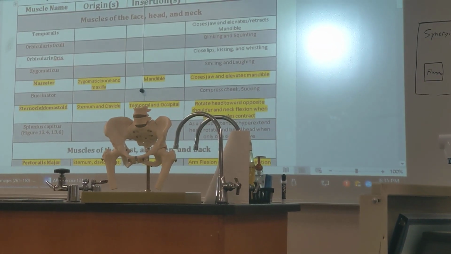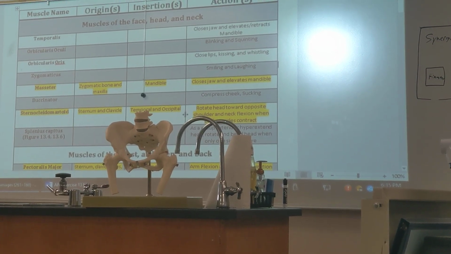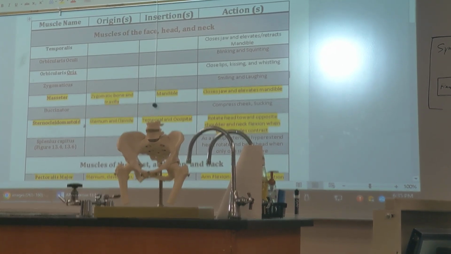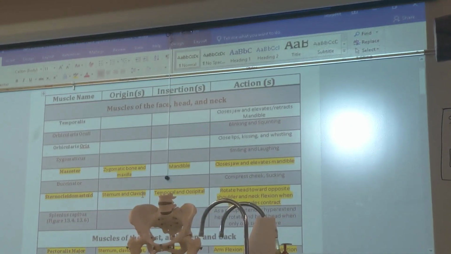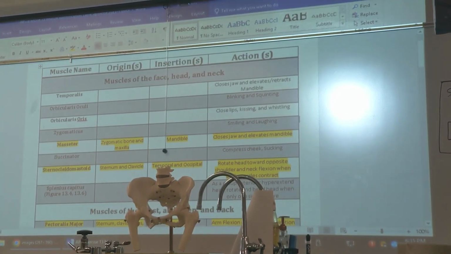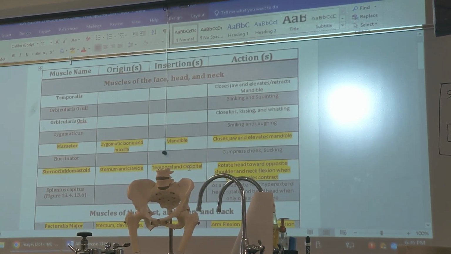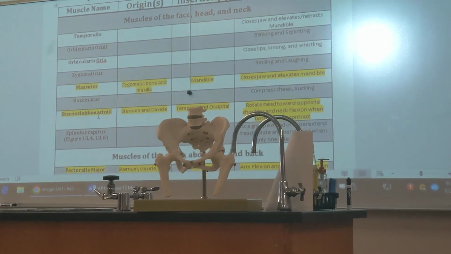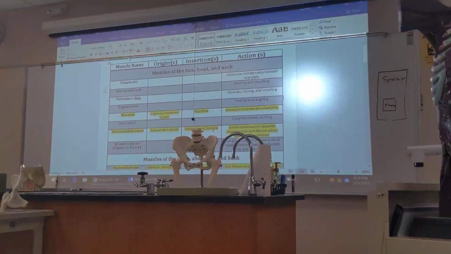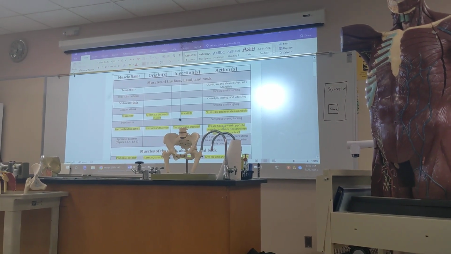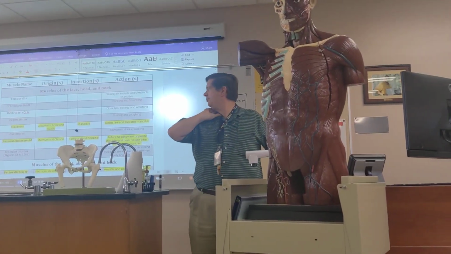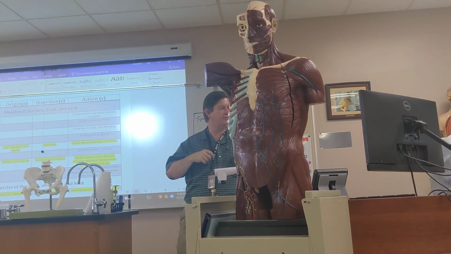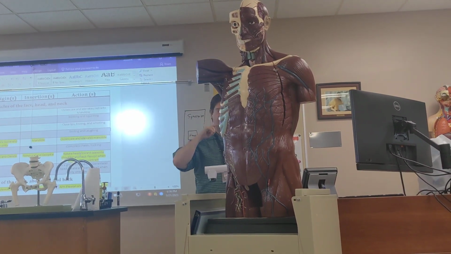Now, sternocleidomastoid, we did that. It's attached on the origin to the sternum and clavicle because that moves less than the head. It's attached on the insertion to the temporal bone and the occipital bone. What part of the temporal bone? Probably the mastoid process. It's in the name. What does it do? Contract the right side, you move the head to the right. Contract the left side, move the head to the left. Contract both, and you can bring the head forward or pull on the rib cage.